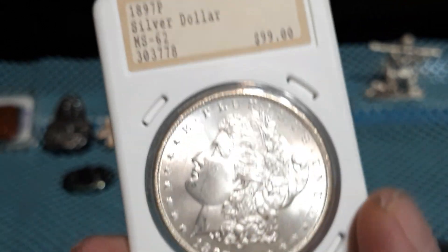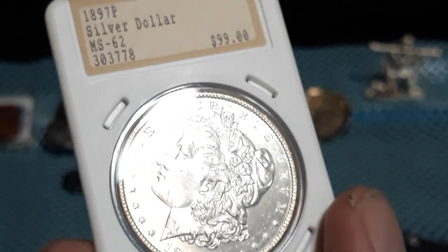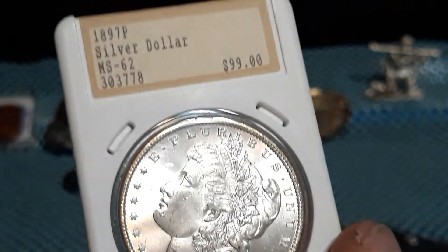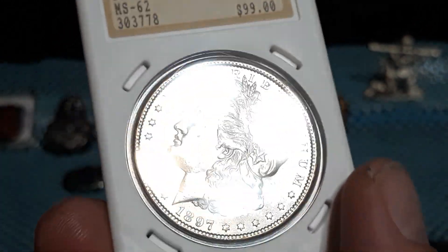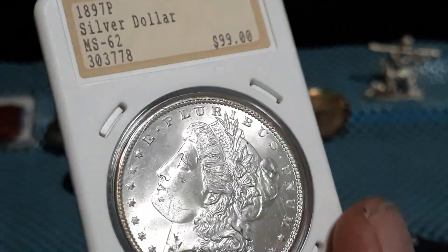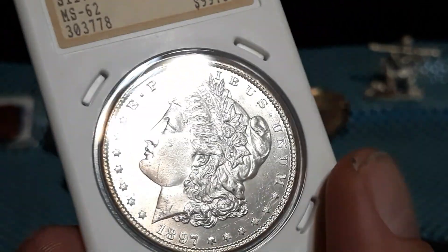I was reading on a forum — I think it was an NGC forum. One of them got in trouble, went to prison. I don't know if it was a senior or junior, but I heard one of them was pretty good at grading. Supposedly PCGS requested them, said that he could grade coins with them any time.